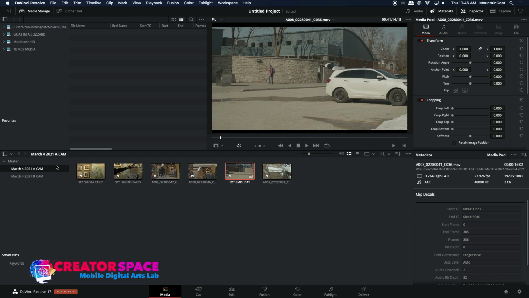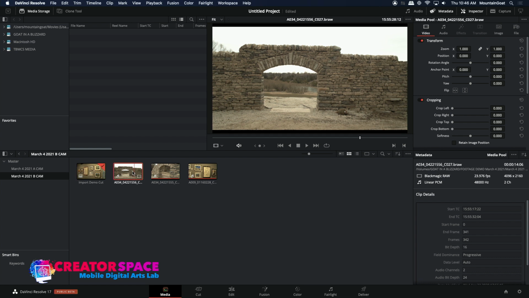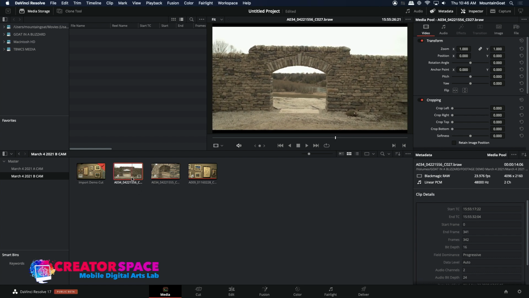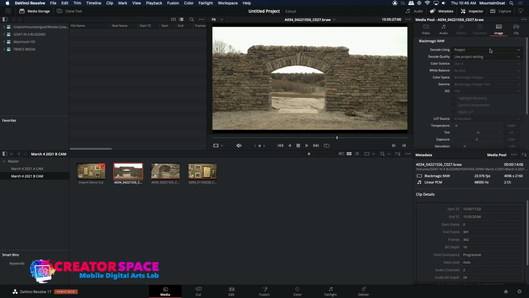So we just keep labeling everything. Now, there's one more really cool thing that we can do. Here's the lookup table added. This is shot in B RAW, the Blackmagic RAW. The one thing you can do is click on image, and we can go to clip. Project mode doesn't let you change the clip's attributes directly. So this is the raw attribute. We can actually change what it looks like, how it was shot.